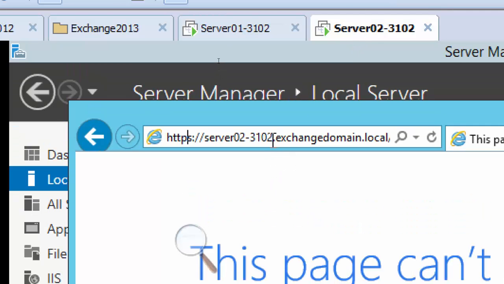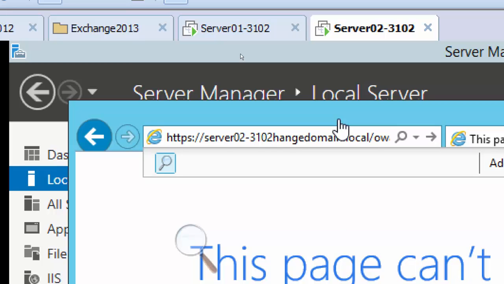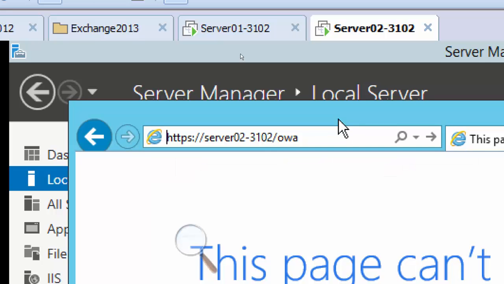Guys, let's try this one as well. From server 2, just press delete and remove the domain.local part and check again if it works just like this. It does. Okay, we're good.